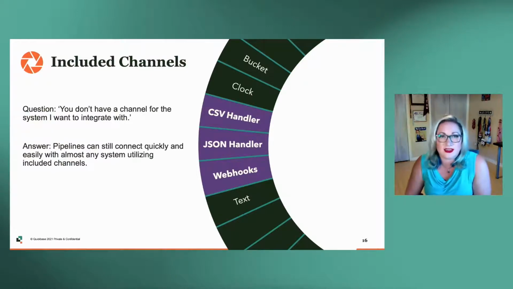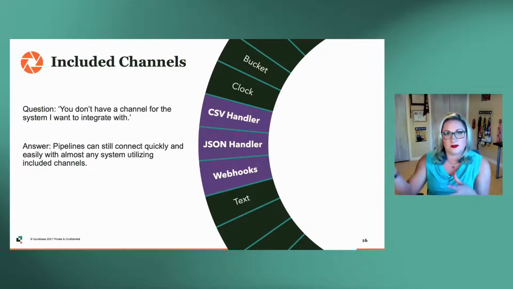So if you have an SLA for a record to be updated or something along those lines, you can trigger a pipeline. Maybe when the record is created, you can pause the pipeline for 30 minutes. And then the pipeline can go check and see if a thing was done on that particular record. If it was, then do another thing. If it wasn't, do another thing. So that's a cool use case for clock.